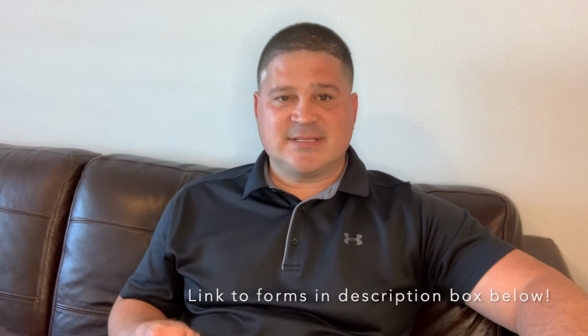Now, if the tenant is going to claim that this lack of payment is due to COVID-19 related financial distress, they must respond with a signed and punishable by perjury declaration that they are actually experiencing COVID-19 related distress. And they must do so during that 15-day period. If they do not respond with that declaration within the 15-day period, you can now proceed with eviction proceedings. If they do respond with that declaration during the 15-day period, you are prohibited from trying to evict that tenant.